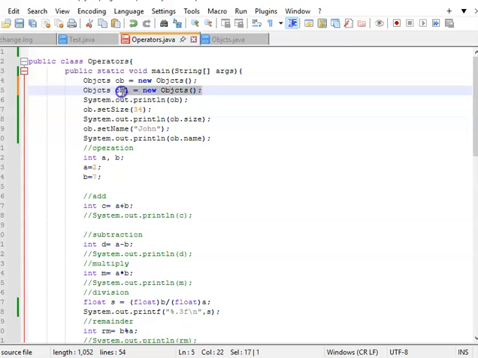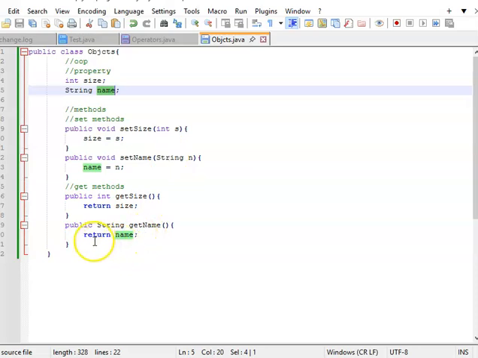You can change this one's own size property and name property separately, using another object. Then you might ask: since we can do this, why do we need get and set methods?